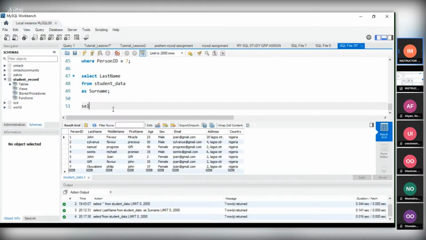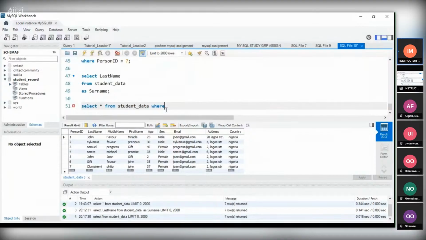So we are going to say select all from, let's say, student data, where, you use a certain condition.